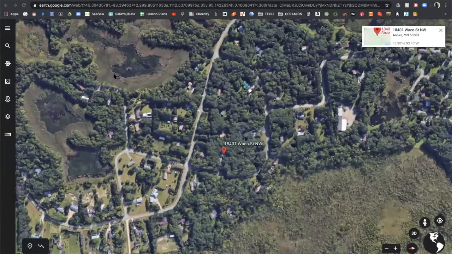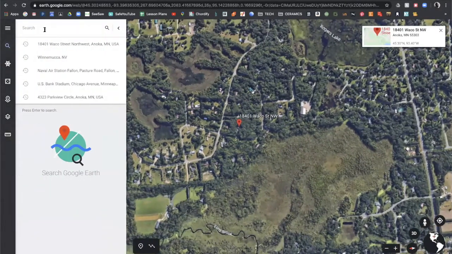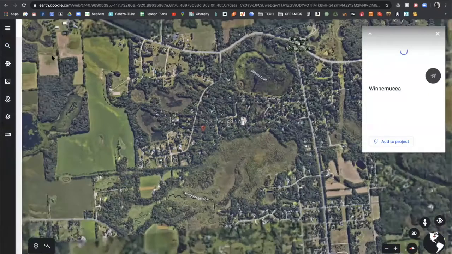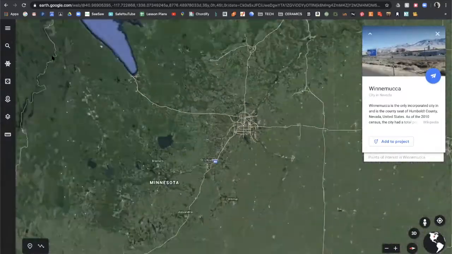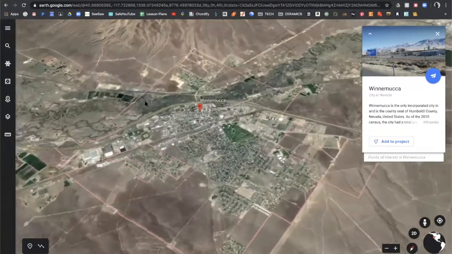I'm gonna just do one more search just to show you guys how I navigate this, and then I'm gonna end the video and let you guys work. Okay, so let's go back to my screen share really quick, and you can see that I'm still on Google Earth and it's still on my house. If I were to click over here, let's put in, let me think about this. Why don't we look up my old home of Winnemucca, Nevada? And this is where we moved from about 5 years ago. It's a long ways from Minnesota, out here in the middle of nowhere in the desert of Nevada.